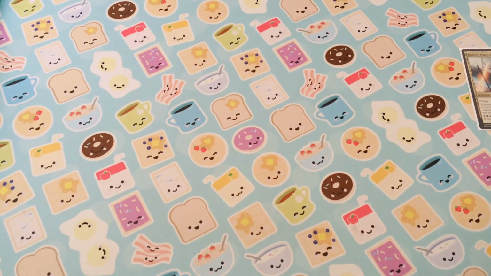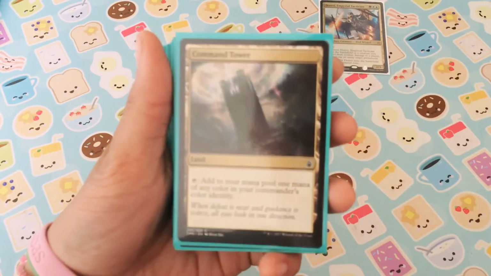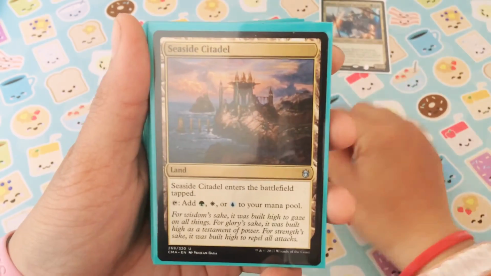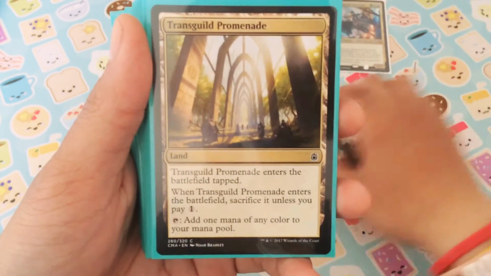So we're gonna go ahead and start off with the land base. Command Tower, of course. Seaside Citadel. All the lands that tap for all your colors. Too good.